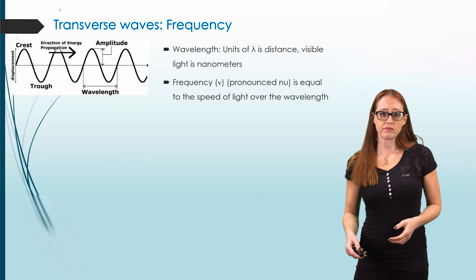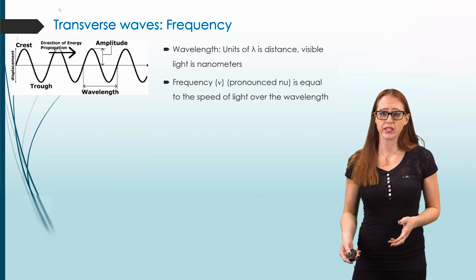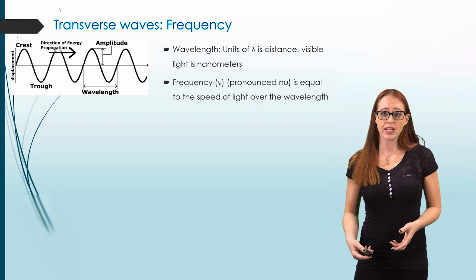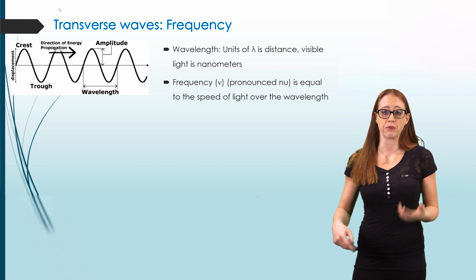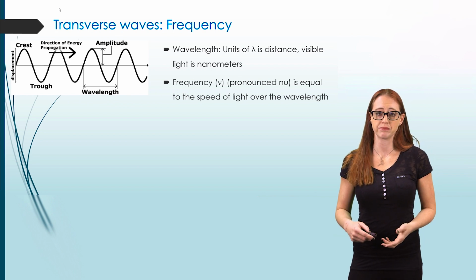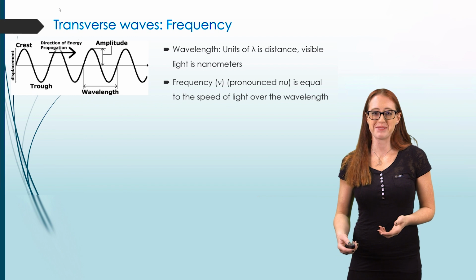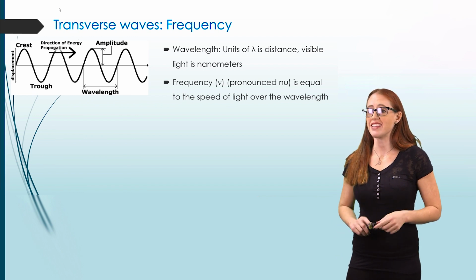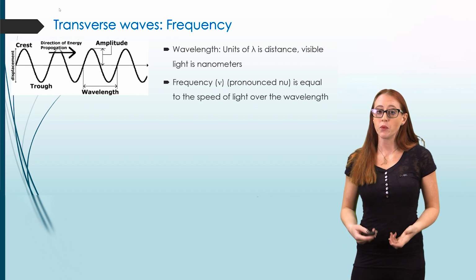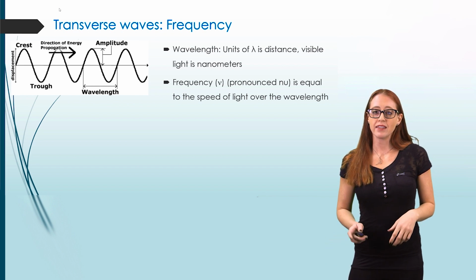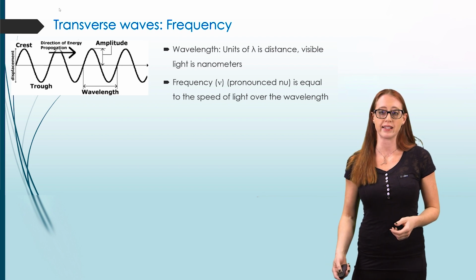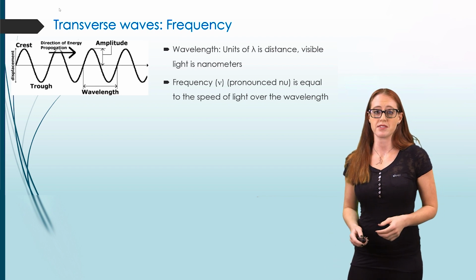Frequency might be a bit tougher to picture. It's the amount of cycles that the wave has in 1 second. I find students have an easier time visualizing it with spinning. So stand up for a second and spin around once in a circle. Now do this a few times. If it took you 1 second to do one cycle, then you're going to be doing 1 cycle per second. We call that a hertz. Now, let's say that maybe you were a bit faster and you were doing 2 spins for every 1 second. Now you'd be spinning at 2 hertz.